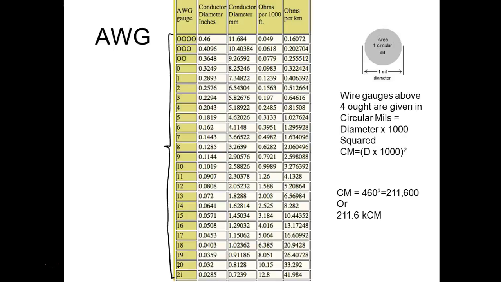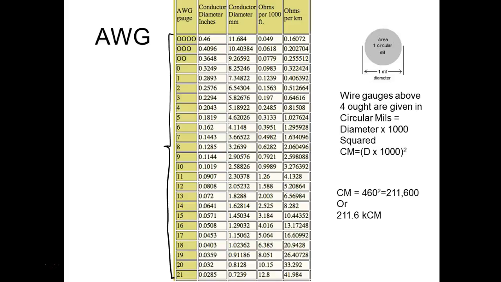Now, what do you notice right off the bat? The higher the number, the smaller the wire. So when we say you need to go to a bigger gauge wire, we're not talking about the gauge number, we're talking about the size of the wire. You understand? That's right. But we don't say that. We don't say you need to go to a smaller number wire. We say you need to go to a smaller size. But most people say you need to go to a smaller gauge wire, right? Which means they're going to a higher number.